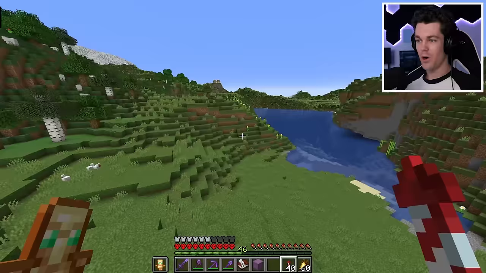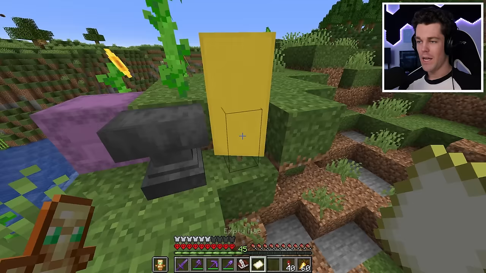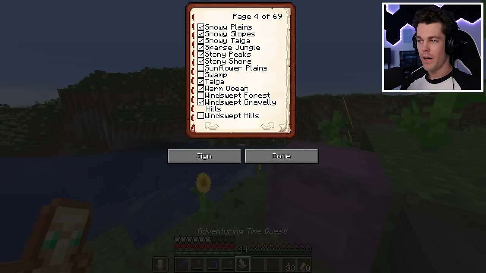Oh my gosh, I found one. It's super tiny though. Let's see, is this it? It is, sunflower plains. Now I can place this down, mark it on my map, and cross sunflower plains off the list. Up next is a swamp.